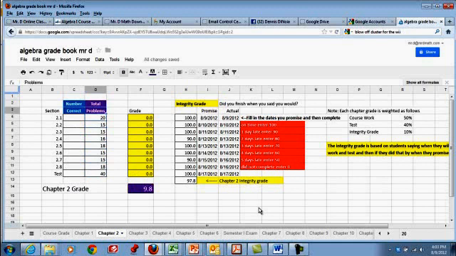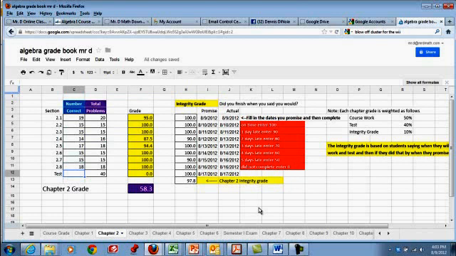Now I'm going to go in and put in how many I got correct in each one. So I did good on the first section. I got 19. On the second section and the third section I got 100%, and if you notice, every time I put in a number in yellow right here, it's changing and calculating the grade for me. Then I got 14 out of 16, I got 17 out of 18, 15 out of 15, 15 out of 15 again, 18 out of 18 in the last section.